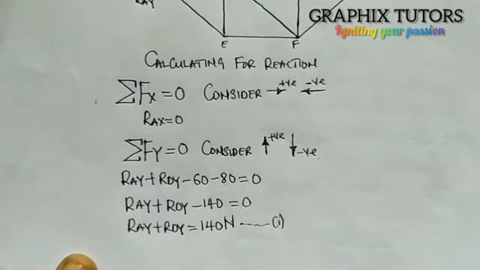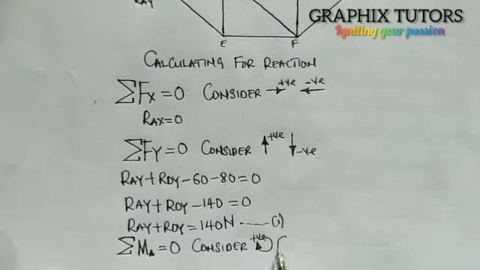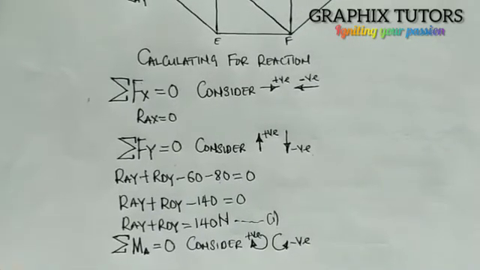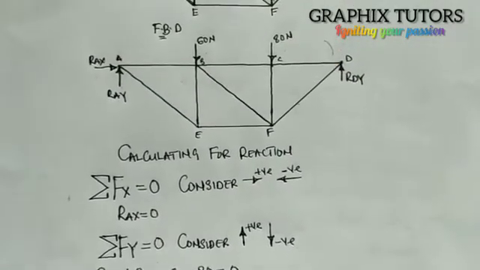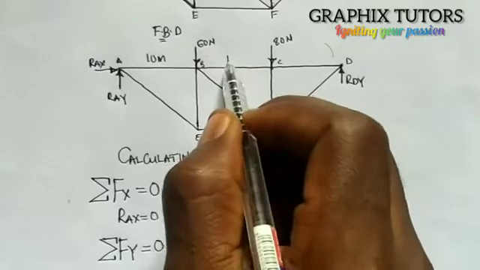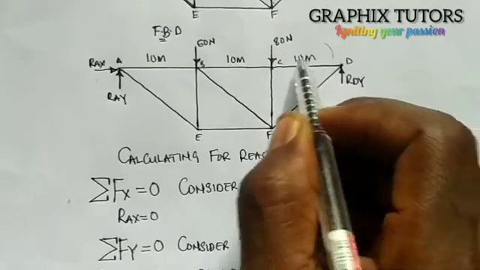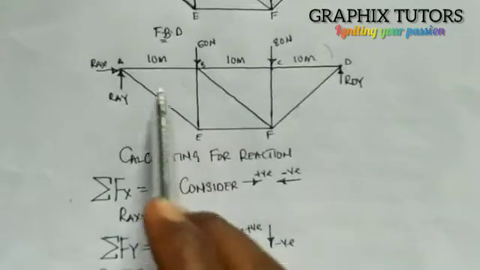Now the third condition for equilibrium is telling us that the summation of moments about a point, now I'm taking point A, equals 0. I am going to consider clockwise moment as positive, and anti-clockwise moment as negative, right? So let's take moments, and we need to consider each of those distances. We know that from A to B is 10 meters, from B to C is another 10 meters, from C to D is another 10 meters. So each of them is 10 meters. So we'll take moment about A.